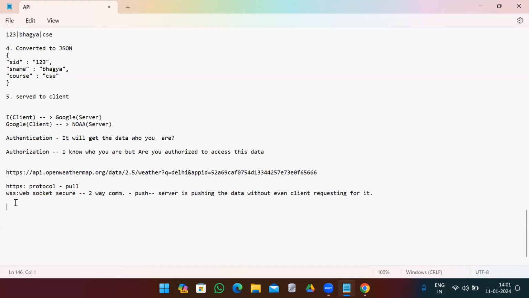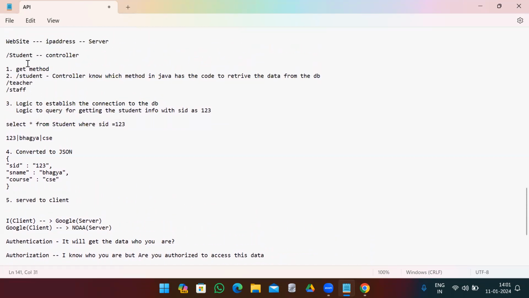Now, what are the other protocols that we have? We can also give FTP over here. FTP is File Transfer Protocol, where you can browse some file and upload it to a particular website. In that case, you can see the FTP protocol. Now, what is this?